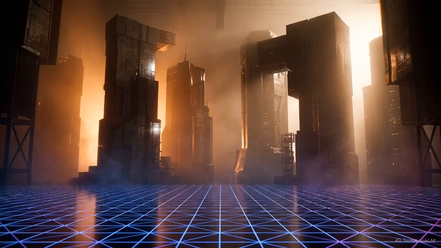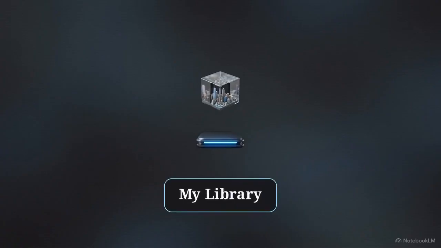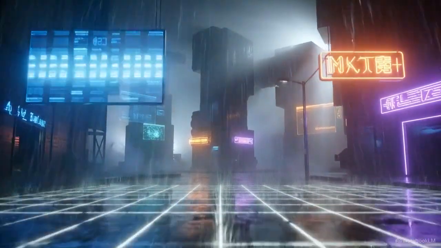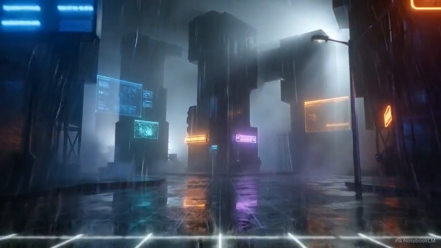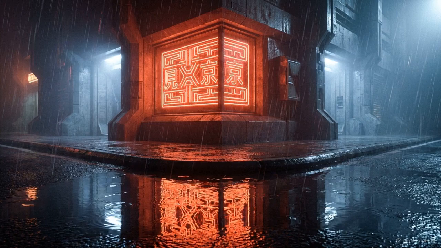Once you build a location in OpenArt Worlds, it is yours permanently. It sits in your library, waiting. You never have to roll the dice and try to recreate a location from scratch again. You can revisit a futuristic street corner months later and simply adjust the weather. You prompt for a dark, rain-soaked night, and the system updates the mood while keeping every window, curb, and glowing sign exactly where it belongs.